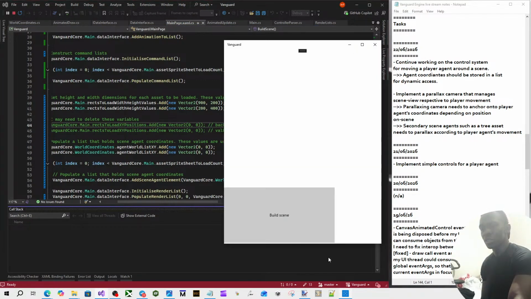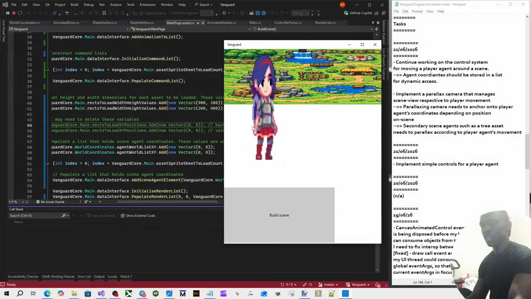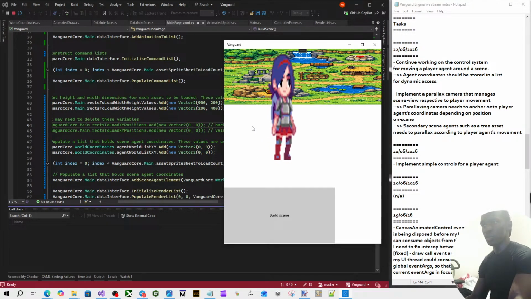Oops. Oh, she's moving. Okay, so if you look closely, guys, she's moving ever so slightly. Animation's so choppy, but at least she's moving. There we go. So let's make that a bit quicker now.